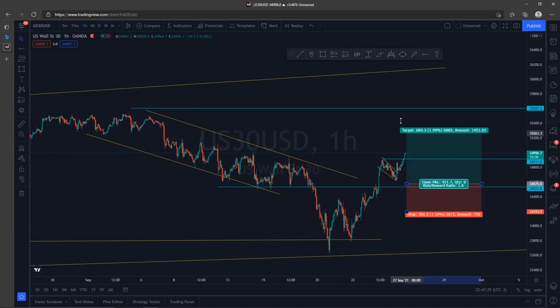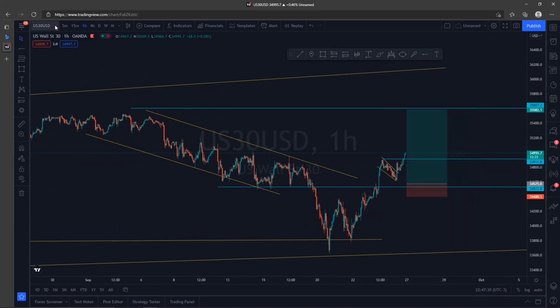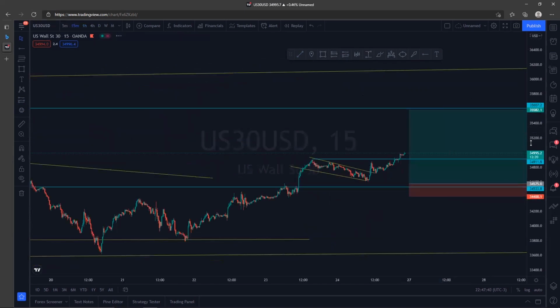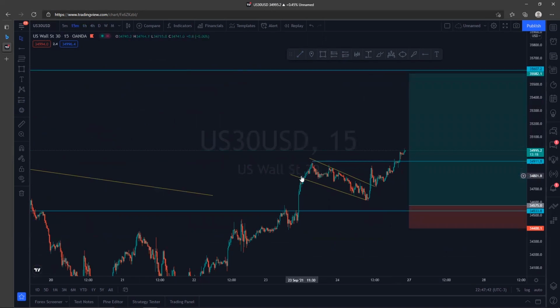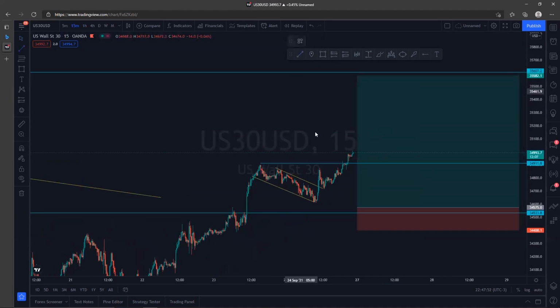So if you were in on Nasdaq USDT from last week, you could know that you have to hold your position from that level to this level. You see how clean it is, guys. Once you see those things, you can't unsee them. So even now, guys, the structure keeps continuing. This thing will just keep pushing on the higher highs.